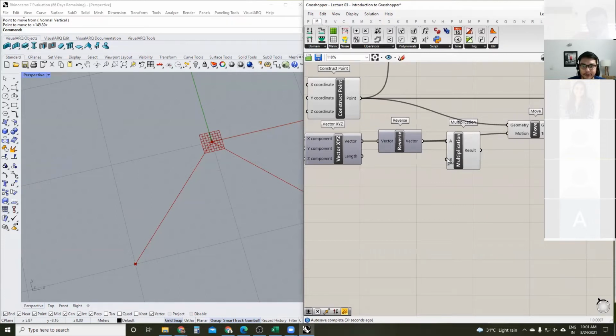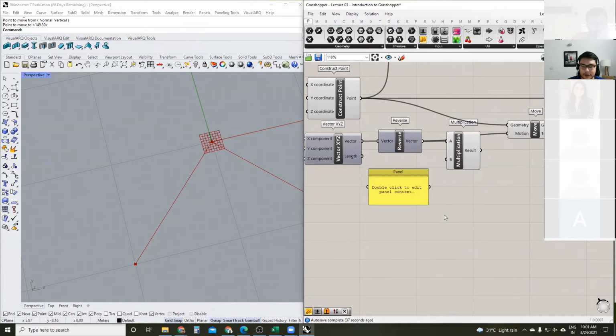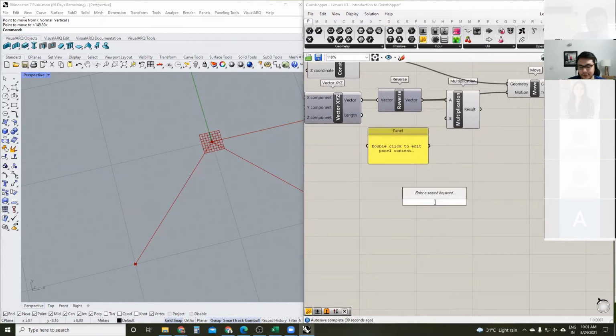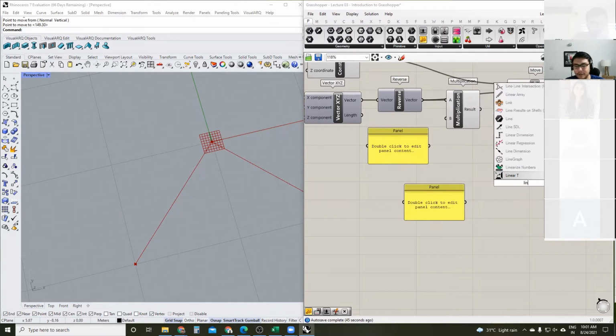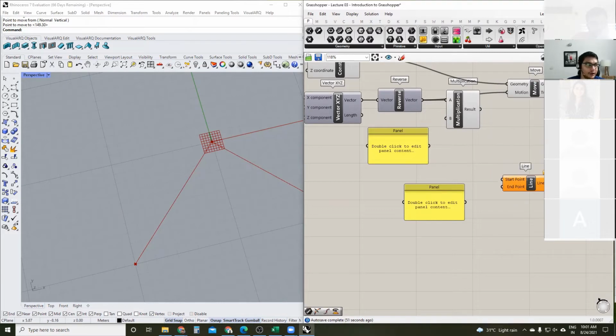So currently I'm deliberately trying to access everything from the toolbar like this, but the shortcut would be to double click and just type whatever you need. So I can type panel and I can get a panel. I want to draw a line, I can double click, type line, and you'll see various options to draw a line. Select the one that you want and you can bring it up.